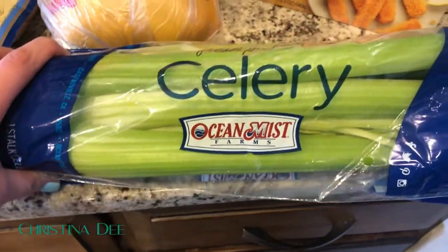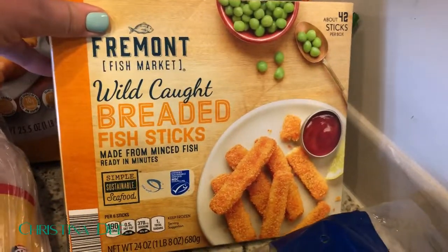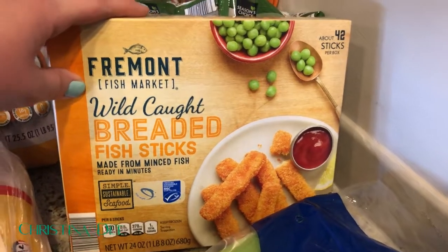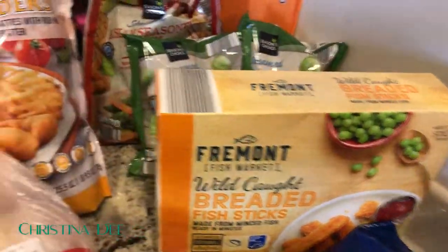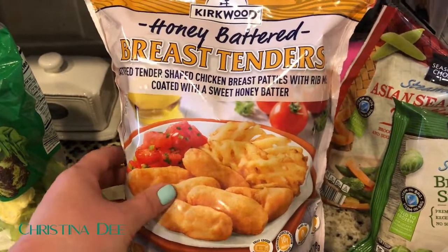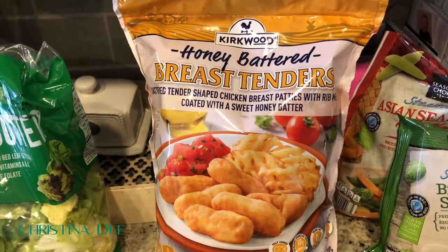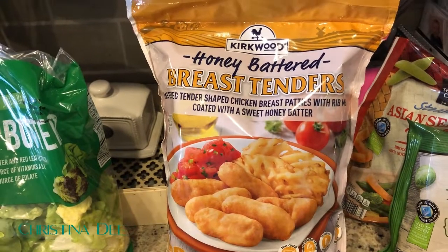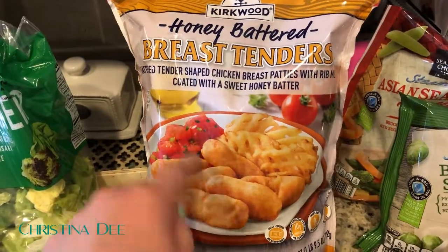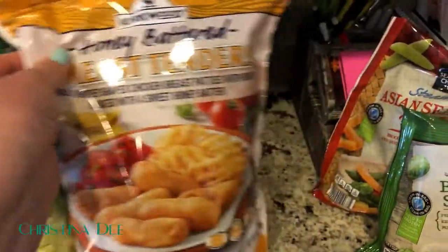I got celery just for snacking — it'll probably be with the Super Bowl Sunday spread, having some veggies alongside the junk food. I got fish sticks because Ivan likes them and we ran out after our freezer died over Christmas. There was also a substitution item — I had put buffalo honey tenders in my cart for Super Bowl Sunday and these were the substitute. I'll eat them, but they're just suspiciously smooth, which is weird.